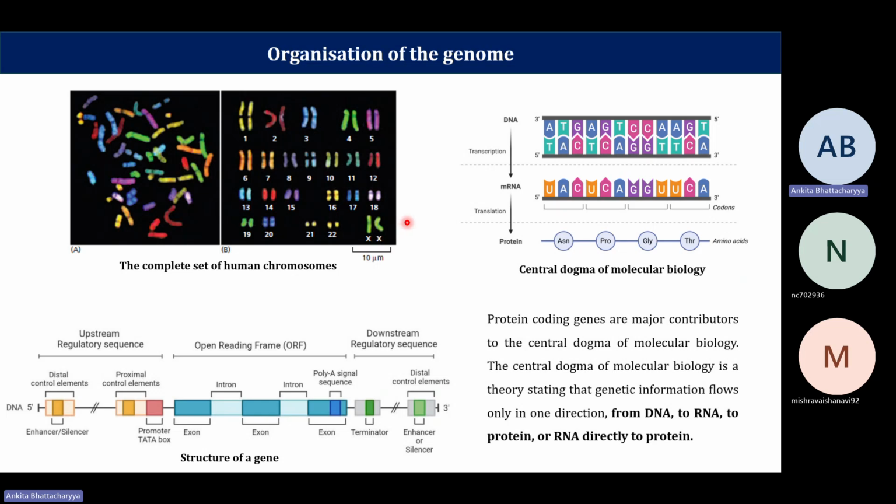And apart from that, you can also see that there's a banding pattern in these chromosomes. You can read about it. It's something called G-banding with Giemsa staining, which shows you different regions of the chromosome which stain differently because of the density of those regions. What density? You can read it up. It is beyond the scope of this course, it is core molecular and cell biology, so we have not gone into details about that.